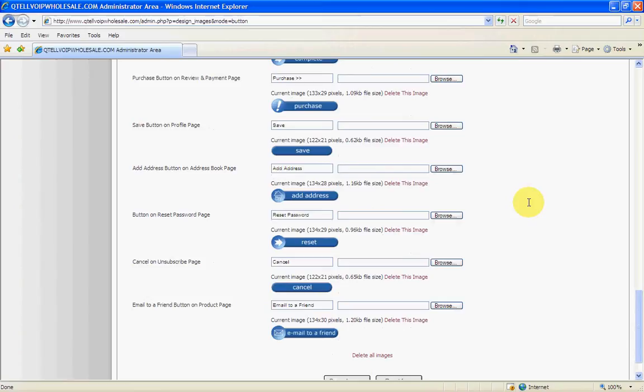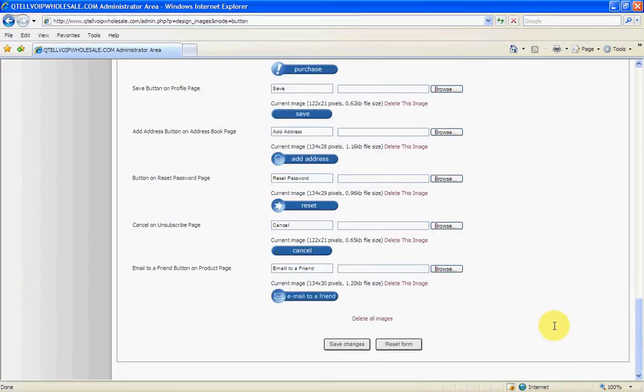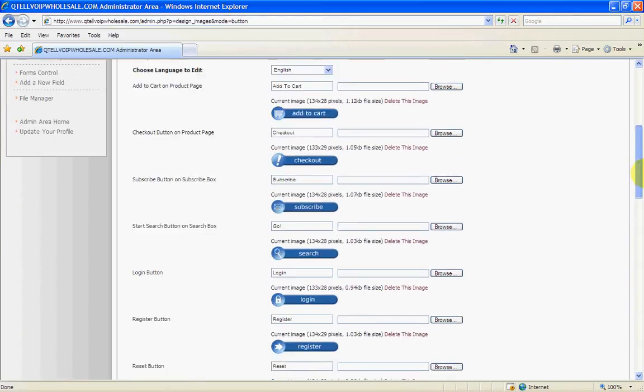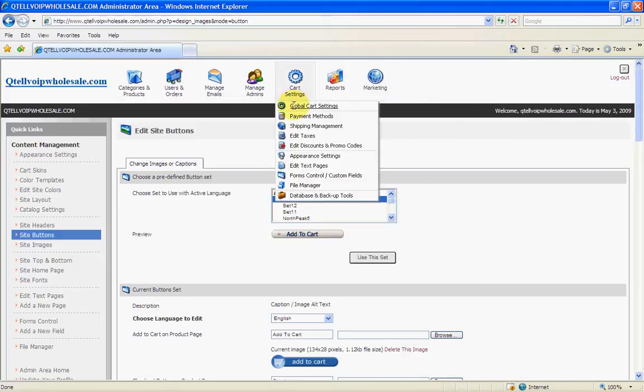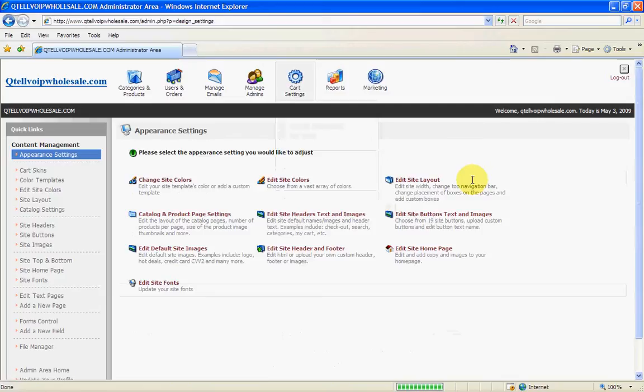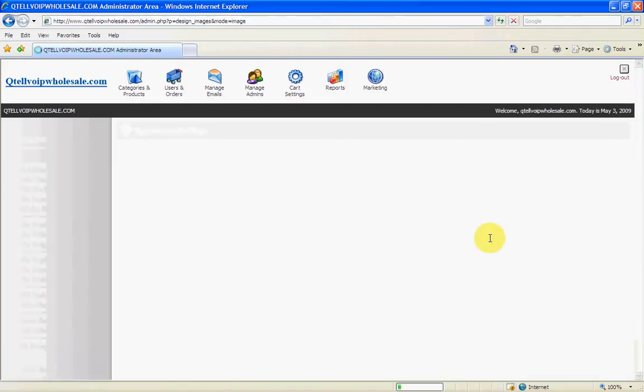Moving on again. Once you're familiar with the whole thing, it's fairly straightforward. Edit default site images. Just moving into this now. So I have my logo set up. There she is there. The slogan you can put in. There's no image there on mine.